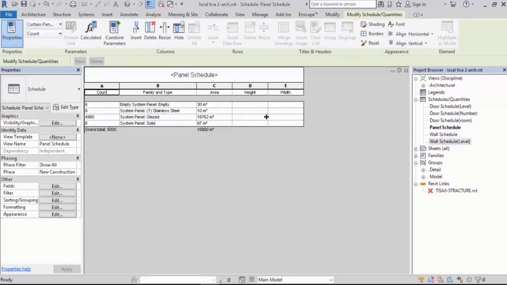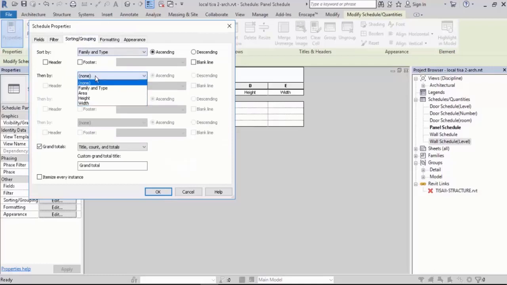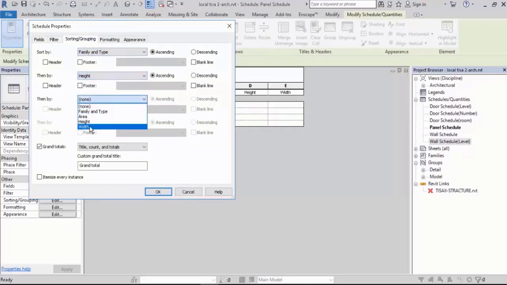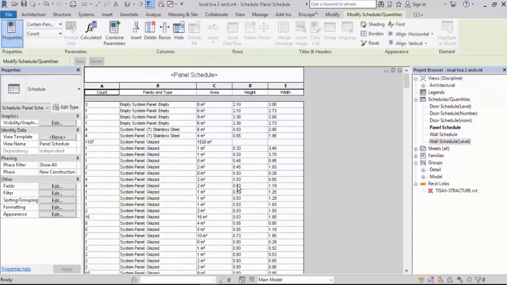You might say, why not height and width? Well, we don't need the total width of the panels. So why am I even seeing this width? I said, if you need to know, for example, how many panels with, for example, 1.20 height you've got, you can separate them. If you don't want that, here it tells you that you need to order, for example, 60,762 meters glazed. You need to order that much. But if you want to know it for cut, you need to group it here. All right. Right, so I want to group them based on height and width too.